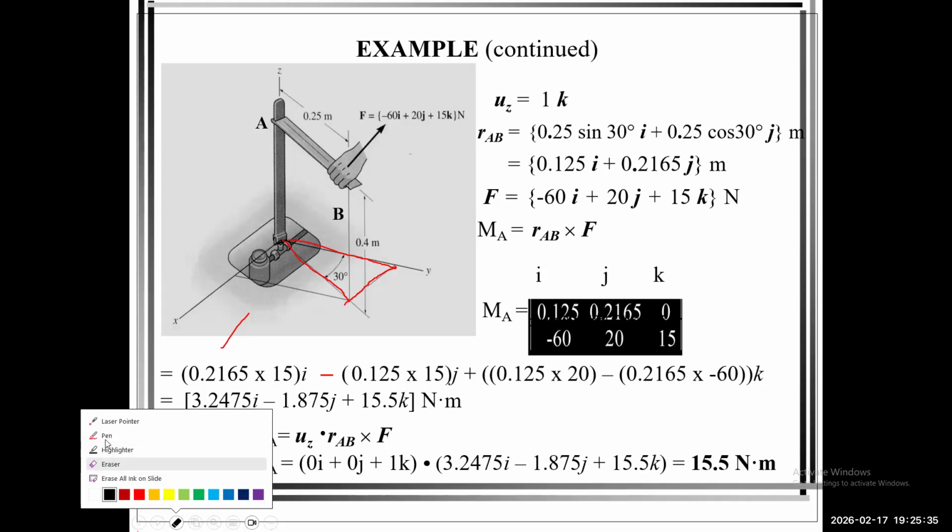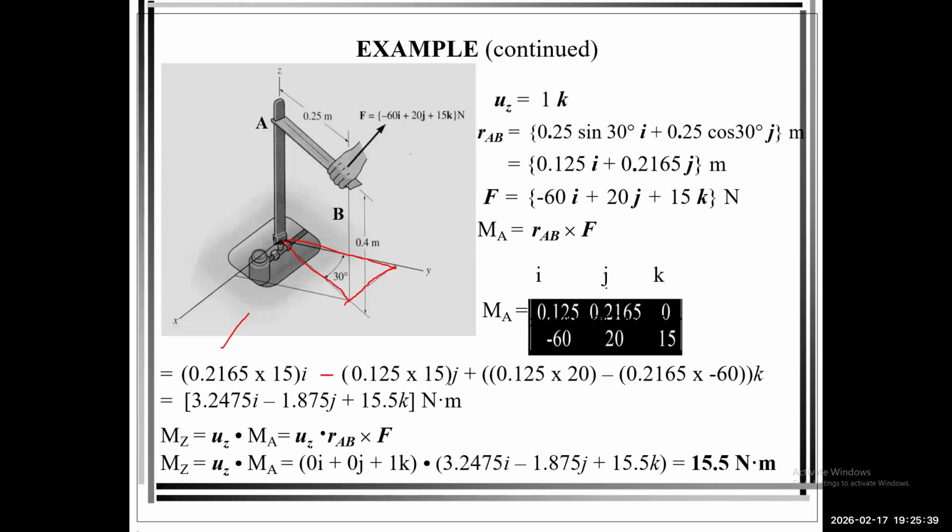So you go back to your next column. I'm not going to mark it up this time. I'm just going to touch them. So this is the J. You exclude everything away from that. So you'll be dealing with I and K. So it's 0.215 times 15. All right. And then the other one would be 0 times 60. So that will drop out. So you only have that. But remember now you have a minus that is waiting for you, minus J. So you have to put in that red there.